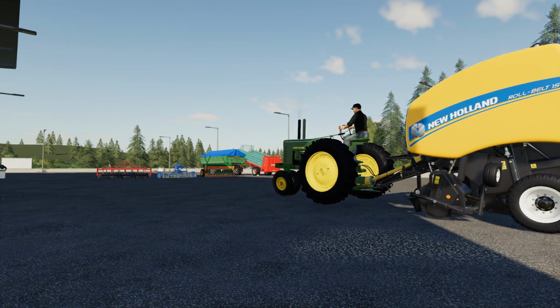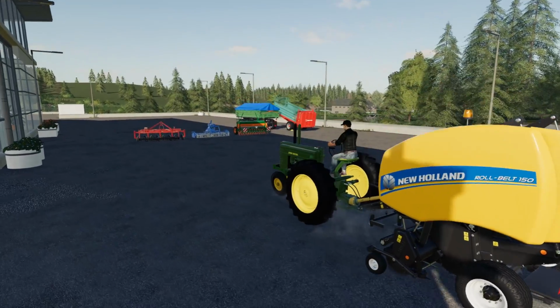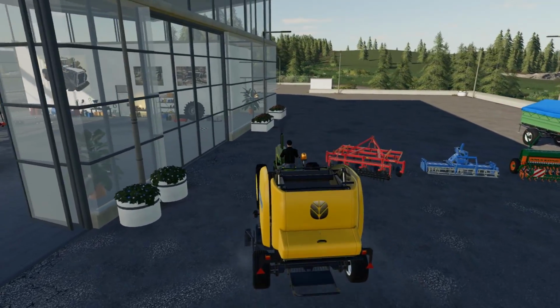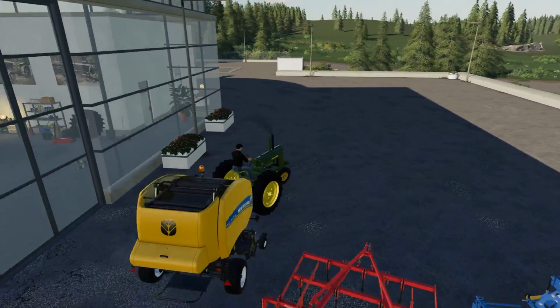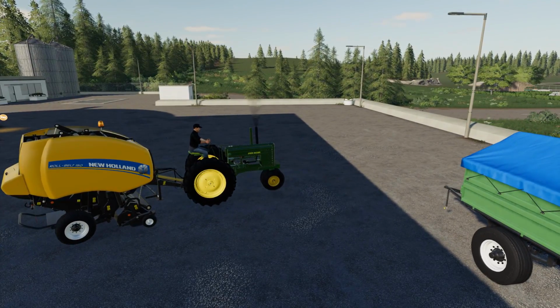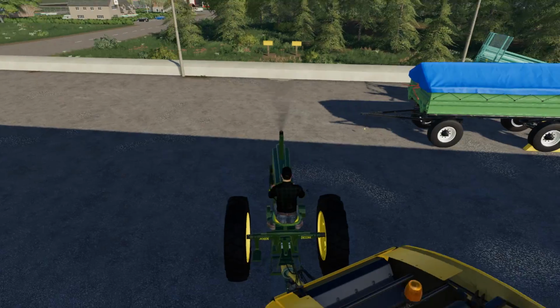I mean, the poor tractor has a tough time pulling it. Nope. It's not too much for the old John Deere. Again, I don't have anything period specific to show you, but I do want to show you that it does work. I mean, the PTO and all that stuff works.